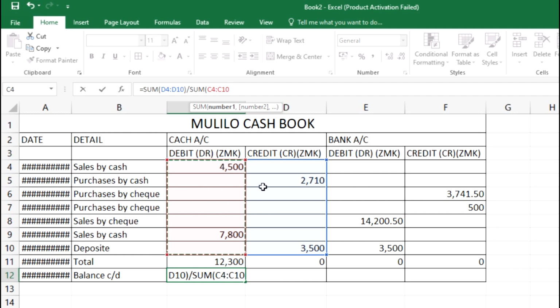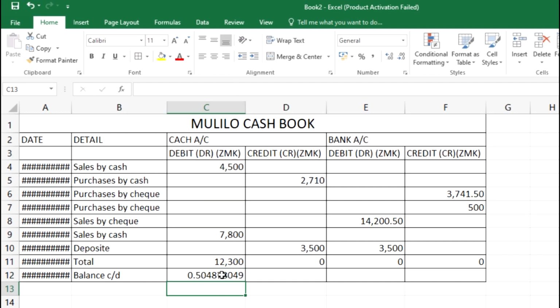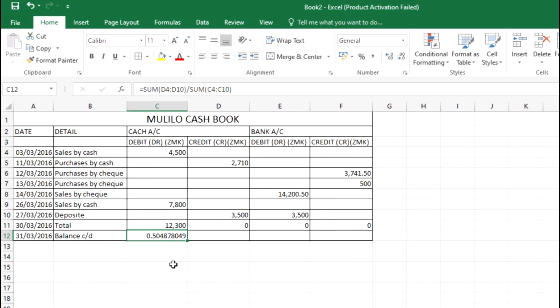So this whole thing that we are doing here is just simply this short thing here, credit divided by debit. This is what we are trying to achieve here. So this is the credit here divided by what? Divided by the debit here. As simple as that. Add the closing bracket and hit enter, and as you can see, the value has been added. So this is the balance. So that's the balance of our balance value here.